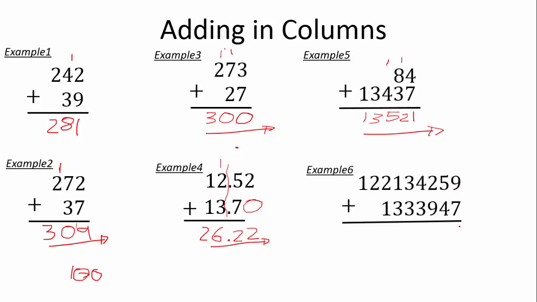Great, let's have a look at this big example. 9 plus 7 is 16, so we put a 6, we carry a 1. 1 plus 5 is 6, plus another 4 is 10, so we're going to put a 0 here, carry the 1. This we're going to have 12, so we put a 2 here, carry the 1. Now we have 4 plus 1 is 5, 6, 7, 8. Ooh, there's an 8, so we're not carrying a 1. 3 plus 3 is 6, great. 1 plus 3 is 4, great. 2 plus 1 is 3, 2 plus 0 is 2, and 1 plus 0 is 1. Make sure you keep your column straight. In a big example like this, it can often get a bit confusing.